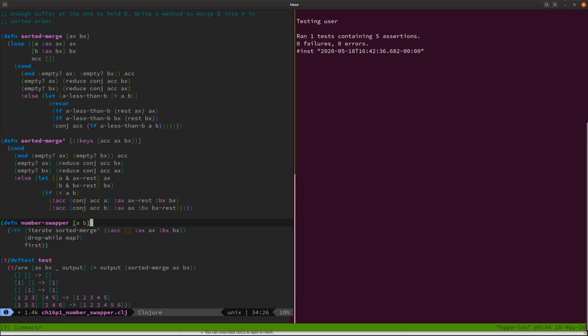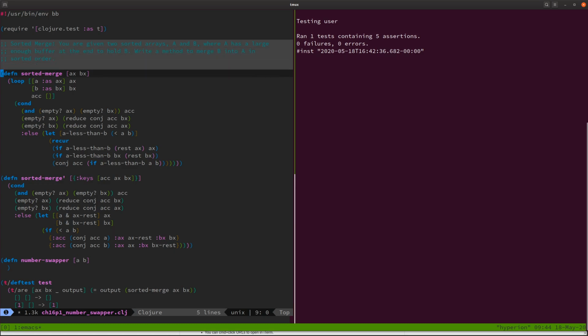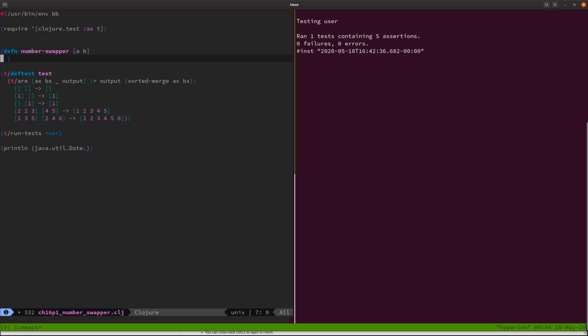Okay. A and B. I don't really know what it means to swap a number in a closure. What would the test for this be? To truly swap a number, what does it mean? Is this a swap if I do this and return this? That's a number swapper, right? Swap the two numbers. But I think what they really mean is if you're passed two symbols, A and B, the value at A is now the value at B, and the value at B is now the value at A. That's really not possible in Clojure, it just doesn't make any sense.